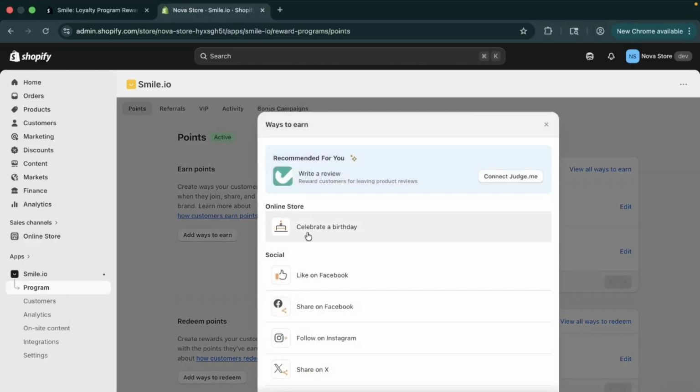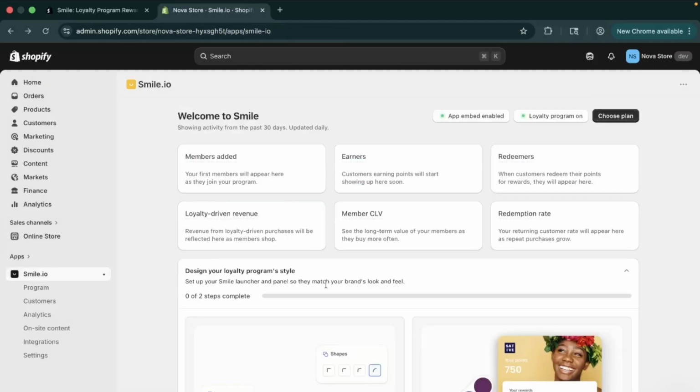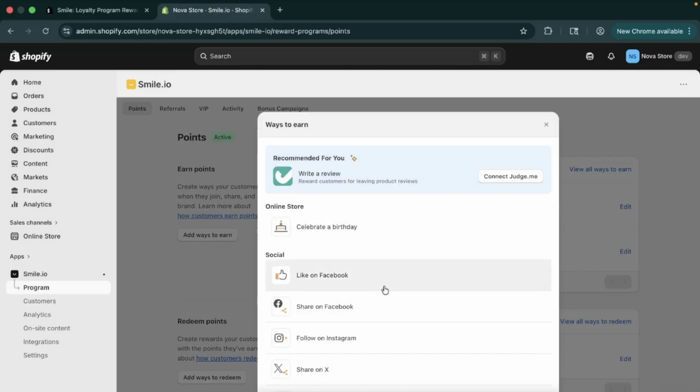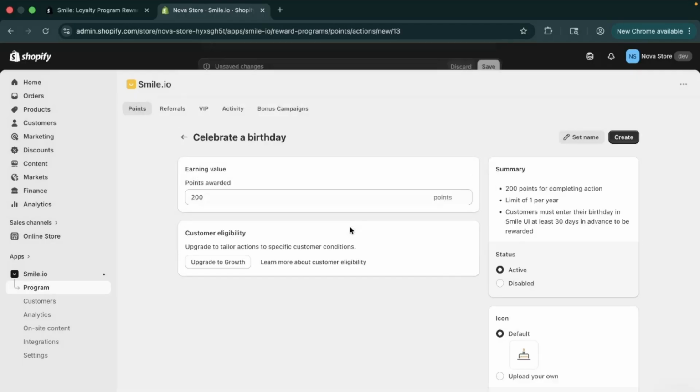In the earning value card, let's go with celebrate a birthday. Okay, so there is an earning value here. Here we can input the number of points we would like to offer for the action. We must enter a whole number of points.